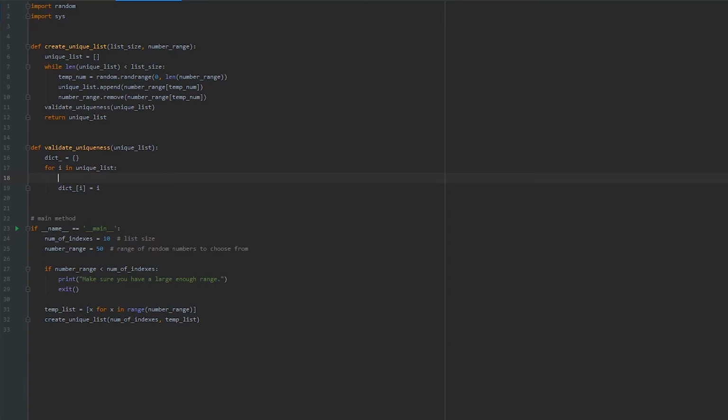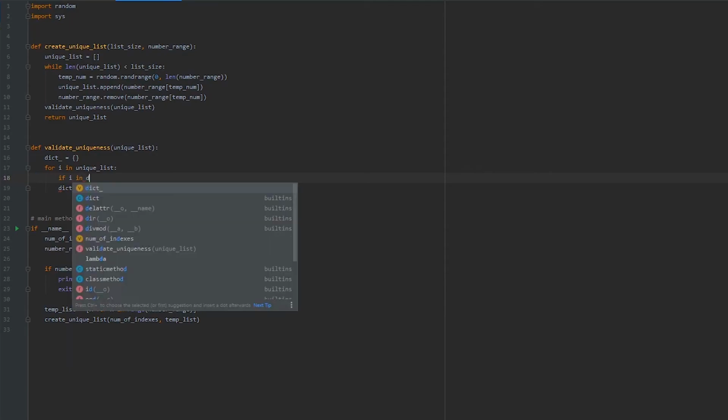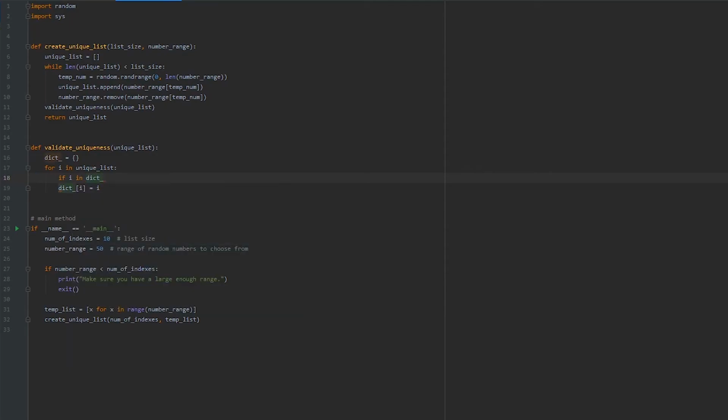Now we want to check if the current i value is in the dictionary or not. If it is, then we know our code is bad, and we'll let the programmer know that there is an error with the code, or else it says it works and the code is just fine. The way to check if a value already exists in the dictionary is really simple: if i in dict, and that's it.